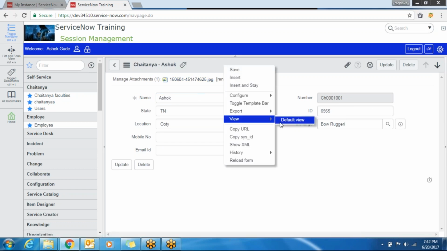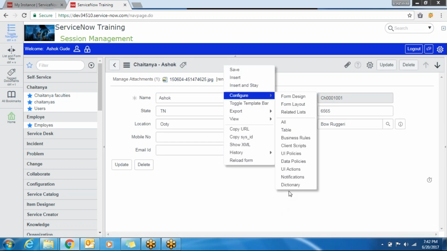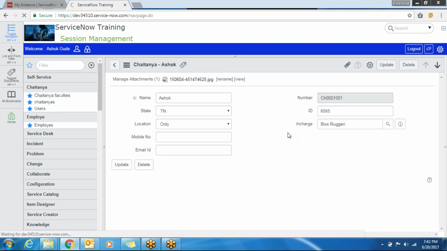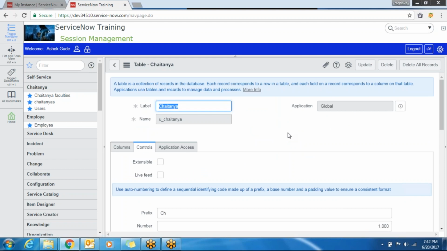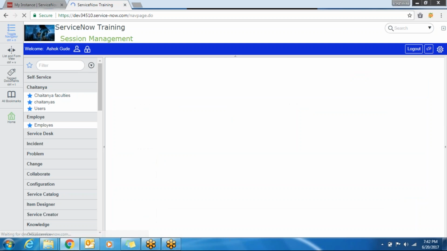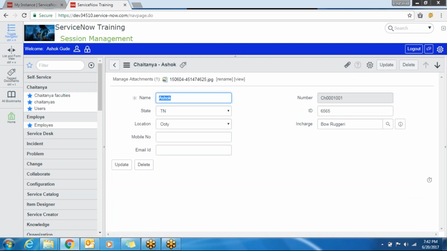Right-click, configure, go to the dictionary, and it will go to the table automatically. Yesterday we went to the system definition table, so you have to click here. If I make it extensible, now I'm going to create another table.